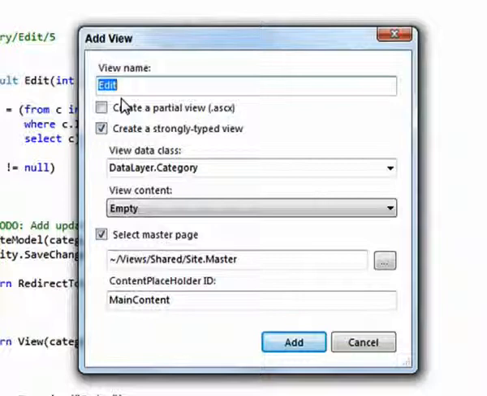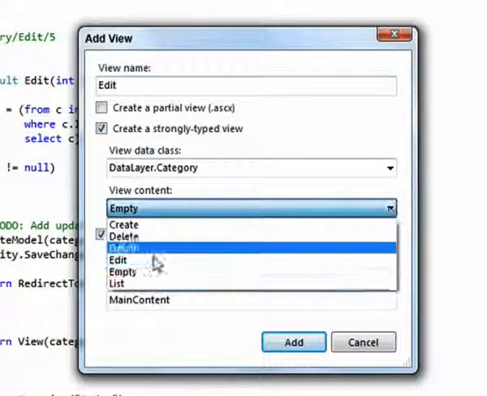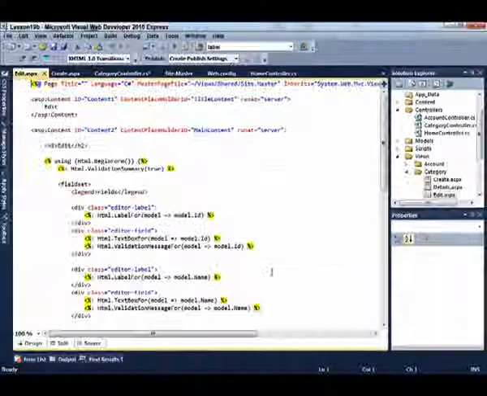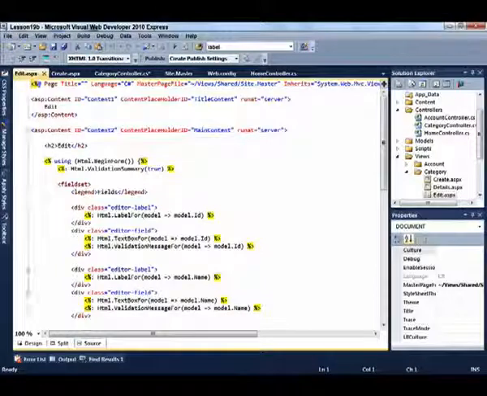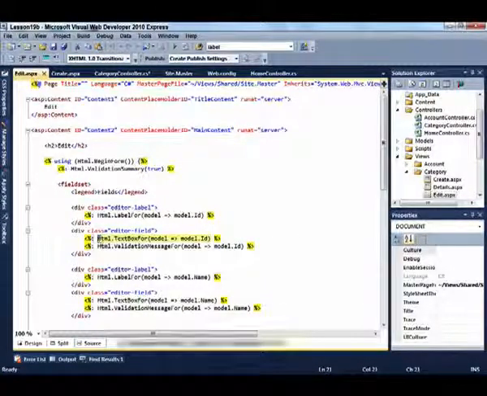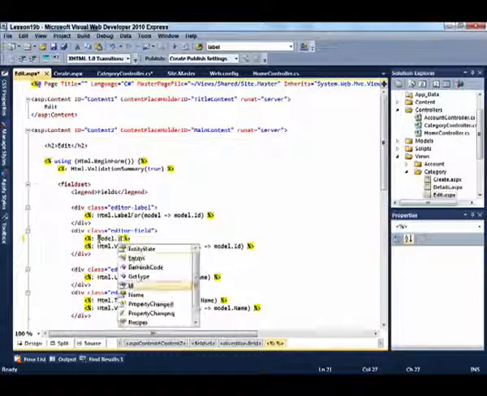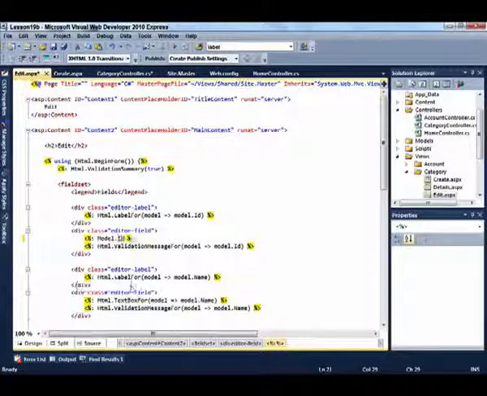Right click anywhere, select Add View. New view is going to be Edit. And click the Add button. In this case, we don't want them to edit the ID, so instead of a text box, we're just going to show the value of the ID. Changing that to Model.ID.